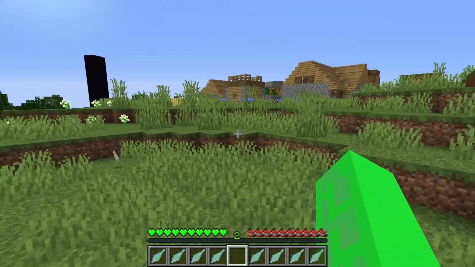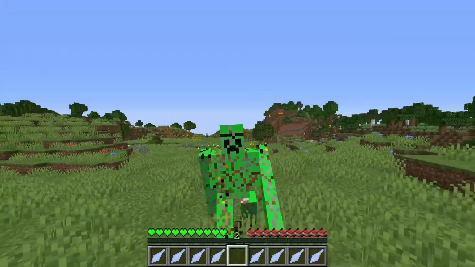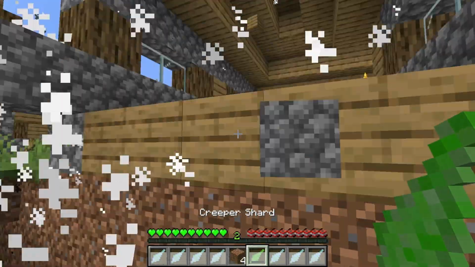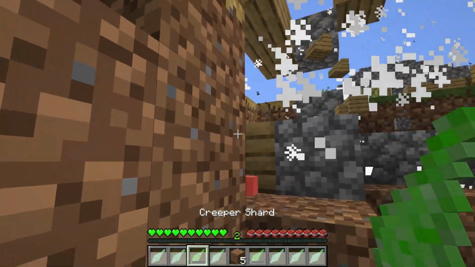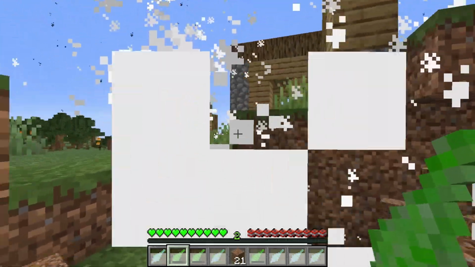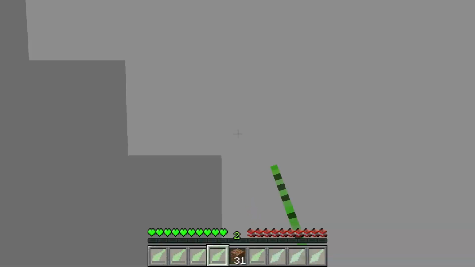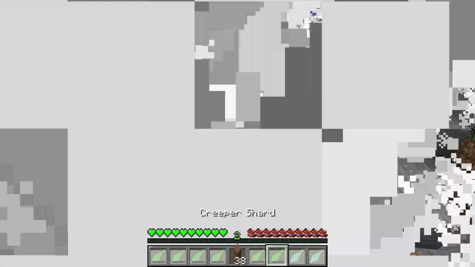I teleported to a village! It is a village! I won't destroy it, guys! Yeah, I can explode! Let's go do this! Yeah! Let's go! I really like explosions, guys! Let's go destroy this village! I hate villagers! Yeah! Let's go!